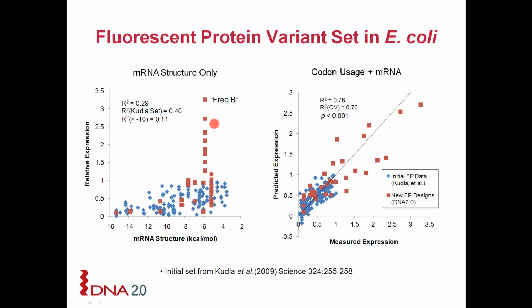And not only that, we also see a lot of variation that can't be explained by RNA structure. A number of genes here all have the same RNA structure strength, but vary widely in expression level. So we then took that data and showed that you can build a model that incorporates both RNA structure and codon usage, and that's shown to the right here. And we get a very strong model that predicts both the original data as well as the added-on data for GFP.